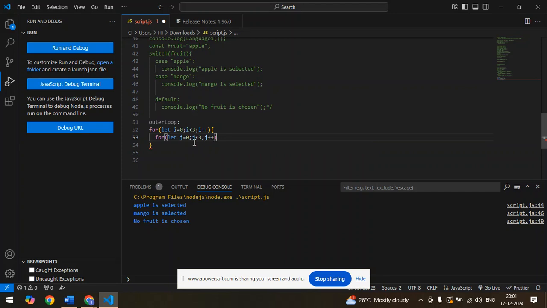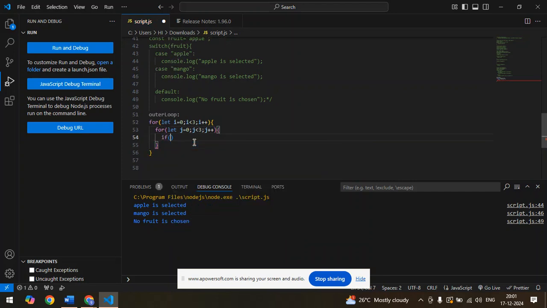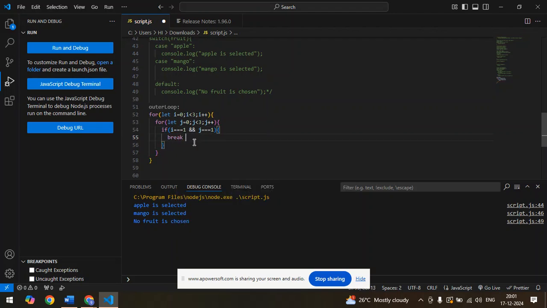Then we write a condition: if i equal to 1 and j equal to 1, then we have to break the outer loop.